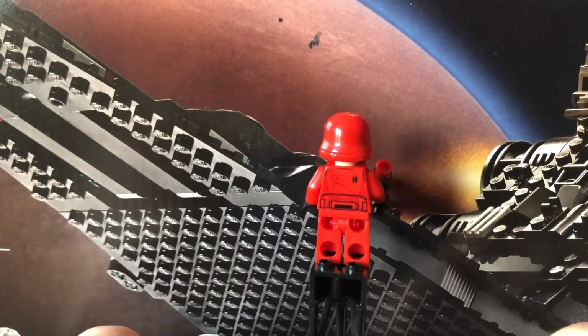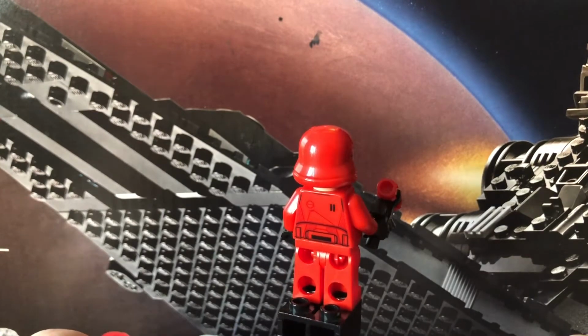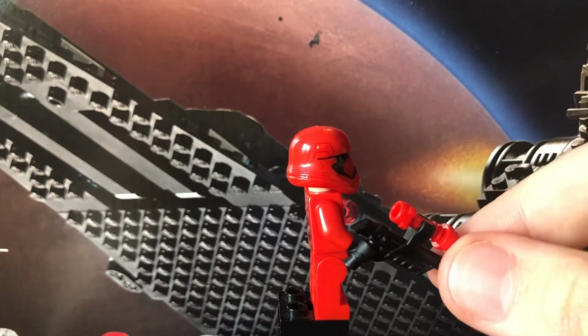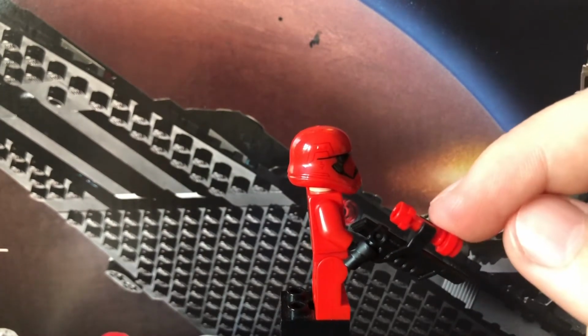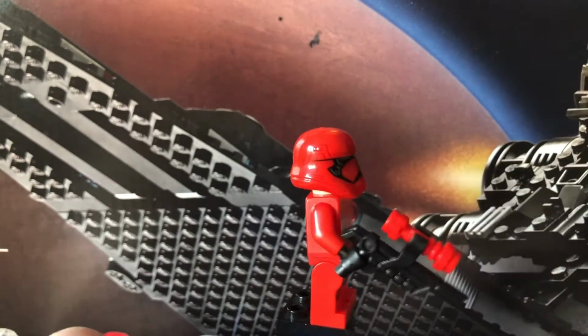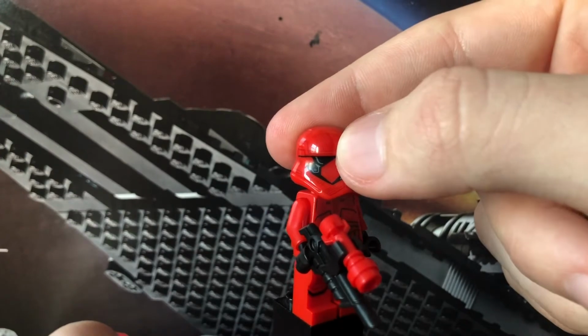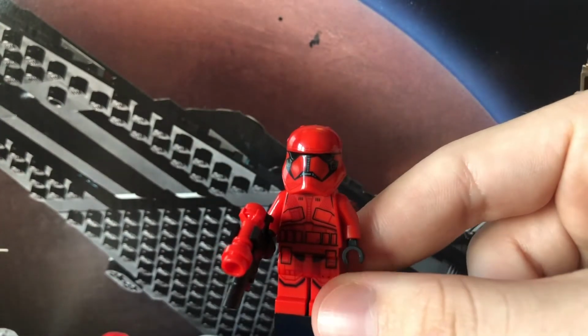All the really nice and fine details on him. I'll bring him a little closer for you guys to see that. So good. His blaster is actually exclusive to this set. This is a really cool blaster with a red lightsaber hilt, kind of has like the scope or the sight on top. And you can kind of see these really dark maroon or red lines there. And they just add awesome detail.